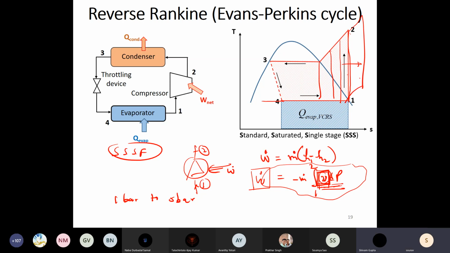And hence, as I told you, the entry to the compressor should be at least saturated vapor. In fact, in order to minimize the work consumption, you would want it to be saturated vapor. That is the limiting point where your compressor is safe, as well as your work of compression being low. But if you push it into the superheated region, your work of compression increases because your specific volume keeps on increasing as you move into the superheated region. So this is all a game of balancing practical aspects and the aspects that come from thermodynamics.